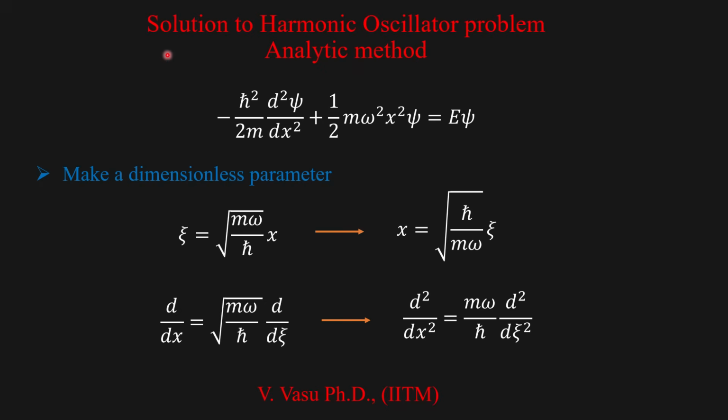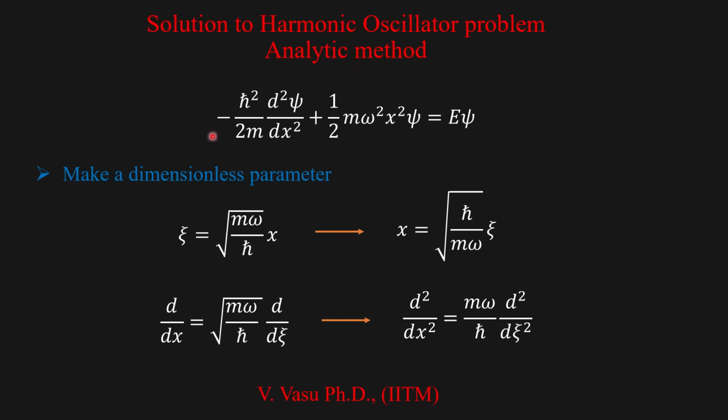We have already seen the solution to the harmonic oscillator problem using a ladder operator. In this class, we are going to find the solution to the harmonic oscillator using the analytic method. I am going to explain in a very simple manner, using less mathematics and more concept about this method.